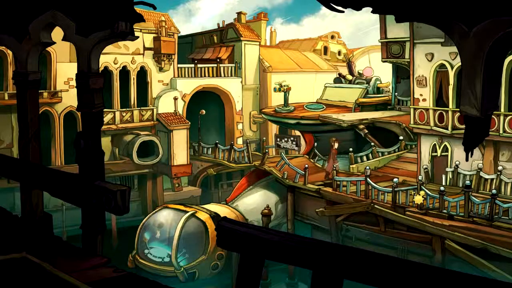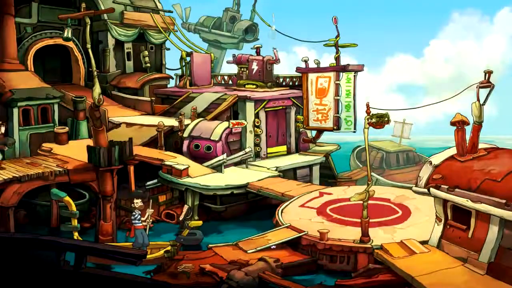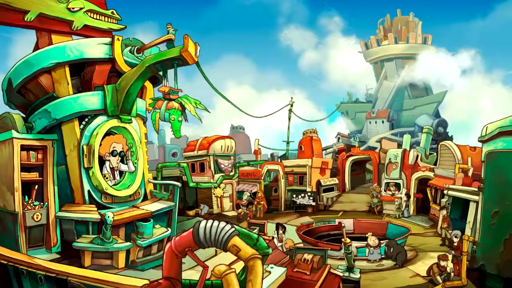Then they add a "previously on Deponia" video. It's in black and white, which introduces the character of Rufus, the antagonist, the Organon, and so on and so forth. So that's being done there. And then the game starts with the exposition of Chaos on Deponia.